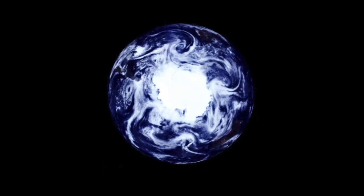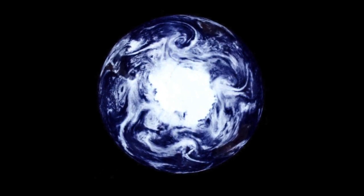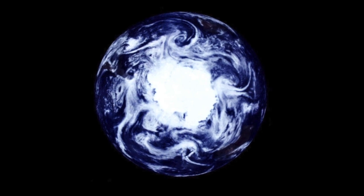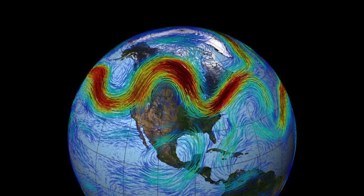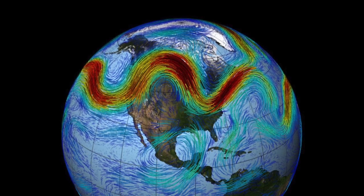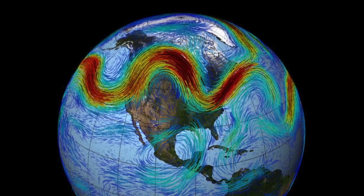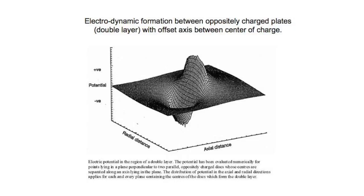Weather forms where currents pass through the atmosphere and crust. A whirlpool of mixing plasma forms storms where current draws up channels of air in positively charged ions. Coronal loops generate winds as ionic matter follows electric fields, dragging bulk air mass with it. Ultimately, the winds form jet streams that must thread in three dimensions through the inflow and outflow, updraft and downdraft regions formed by coronal loops like rope wound into a knot. If you look at the last image of an electromagnetic wave in a double layer, you can see first how a double layer of charge — a capacitor — will produce waves of electromagnetic peak and trough.